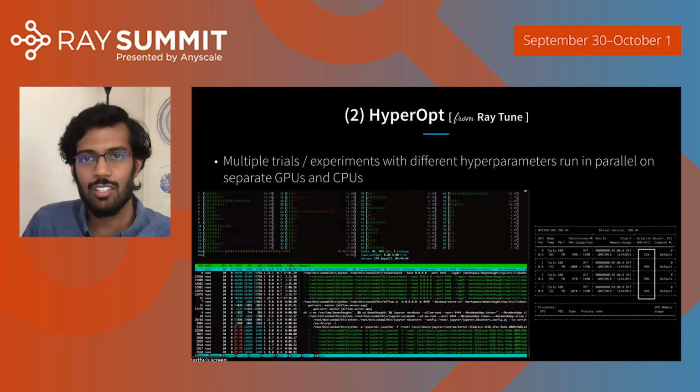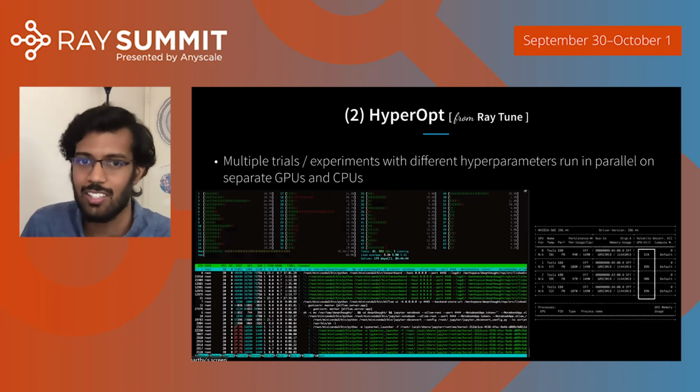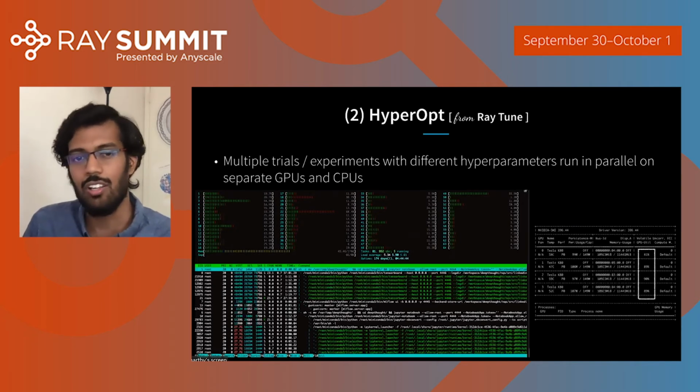In order to solve the resource utilization problem, we switched to Raytune, which immediately showed a huge improvement in the usage of all the resources that are there on the node. You can see here on the left hand side, the CPUs are fully busy trying to crunch the numbers, trying to get the model input data ready. And on the right hand side, you can see the GPUs also being very busy trying to use that data and get out an amazing model. Ray helped us in automating all this quite easily.